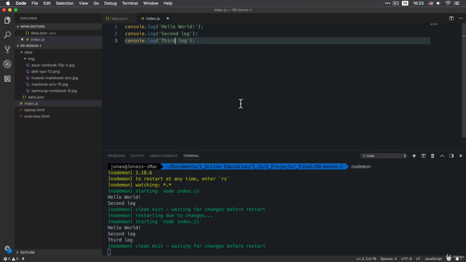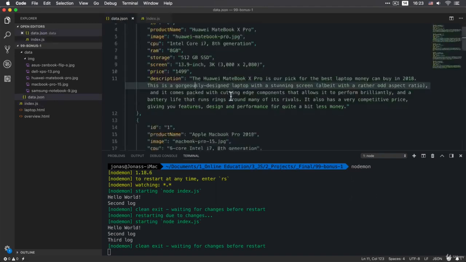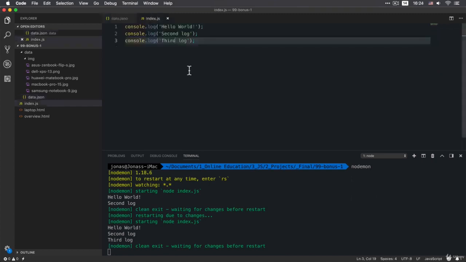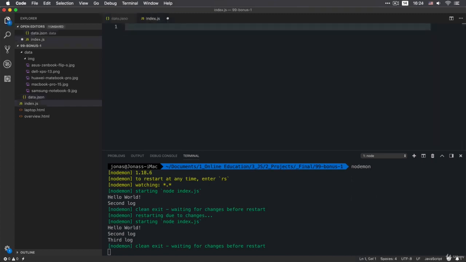And the first thing that we will do is to read the content of this JSON file here, all right? And then parse it into a JavaScript object. And again, this is something that you really cannot do with, let's say, normal JavaScript in the browser, because it doesn't give us access to a file system. But with Node.js, we can. So let me show you how to do it. So get rid of all of this.